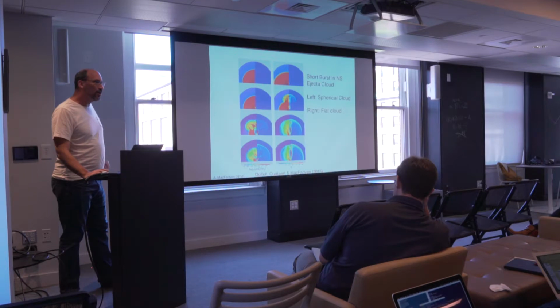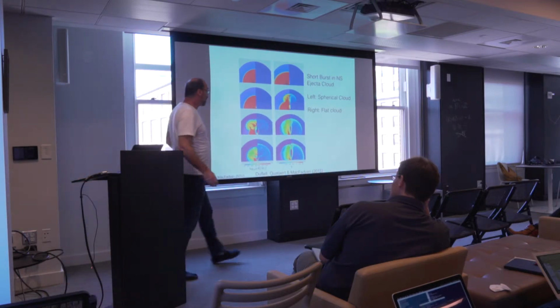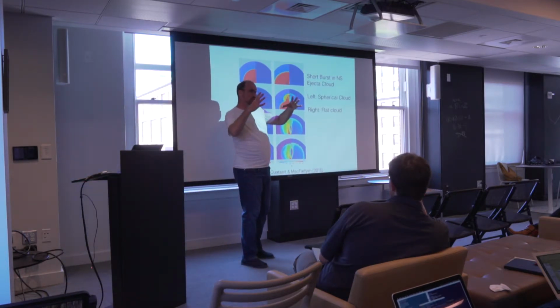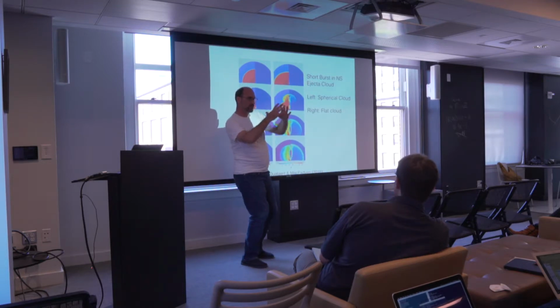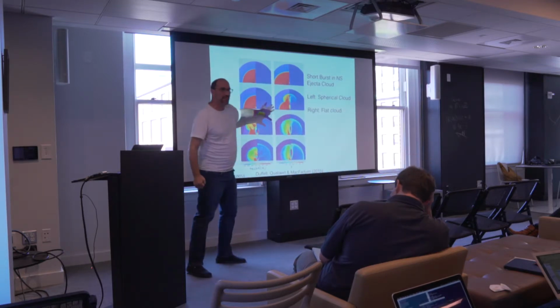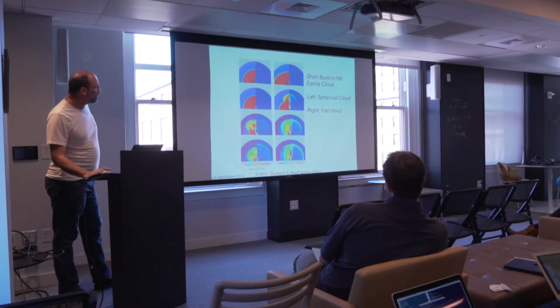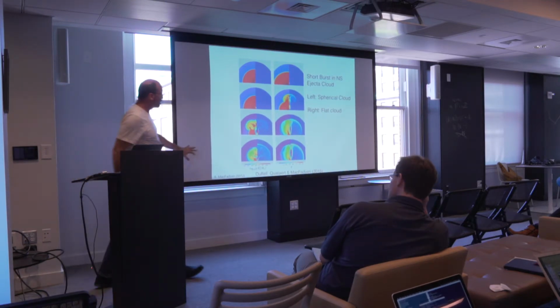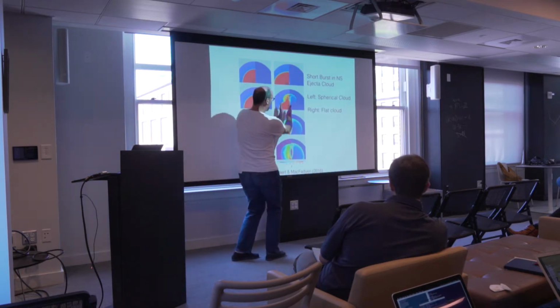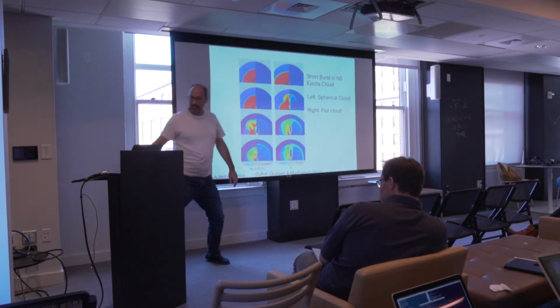Is your cloud static in this case? No, it's expanding. Okay. Yeah. So that cloud is expanding with 0.2c, and it's like a Hubble flow. So it's 0 at the center, and it's expanding outwards. So this is exactly what they found in those numerical relativity simulations. Okay, but now we know how the jet breaks out, and the point of the study here was really just to focus on how the jet is focused. And that's what we found.